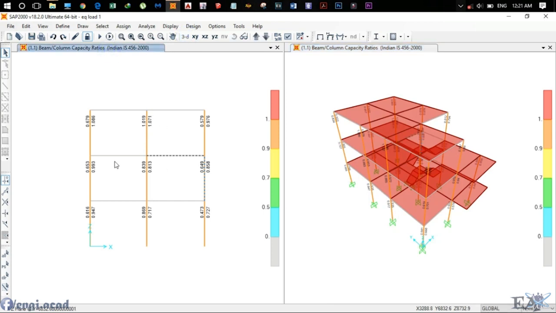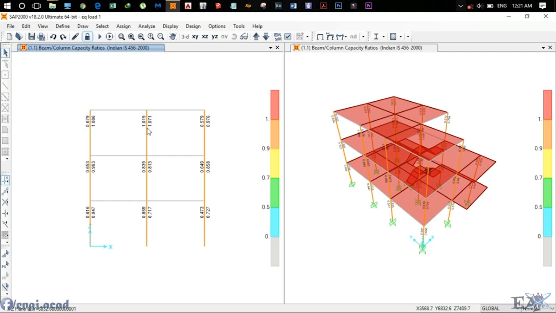Alright, so as you can see here, there are different values corresponding to different columns. For a column to pass in beam column capacity ratio, this value must be less than 1. So here you can see this is less than 1, this is less than 1, here also less than 1, but here it's greater than 1. In this column also it's greater than 1. So what we do is we increase the size of these columns.